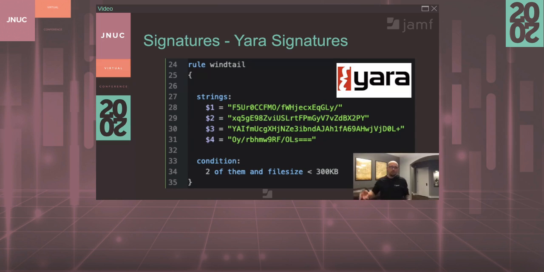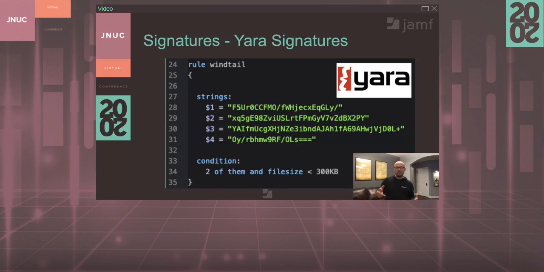Now, no signature talk would be complete without at least mentioning Yara. Yara has become known as the Swiss Army knife of signatures in the security community. It operates with this older antivirus approach where you identify unique strings or byte patterns inside of malicious files and then look for those patterns inside of other files to determine if there's any matches. One of the major benefits of Yara is that it's free and open source, which made it a prime candidate for us to integrate into Jamf Protect.